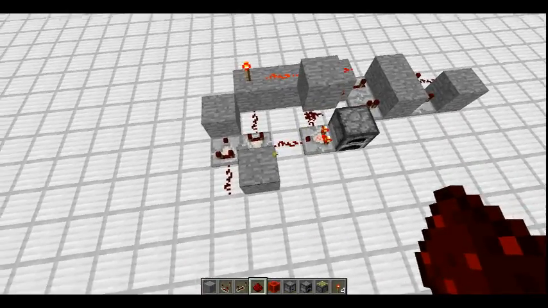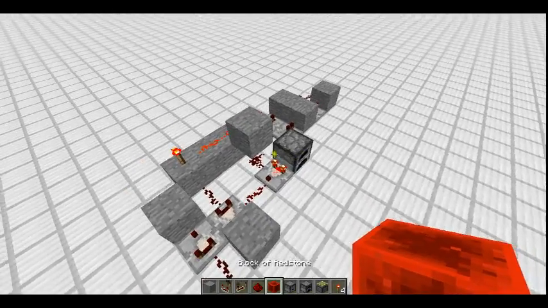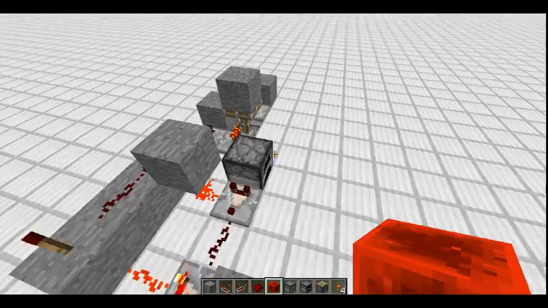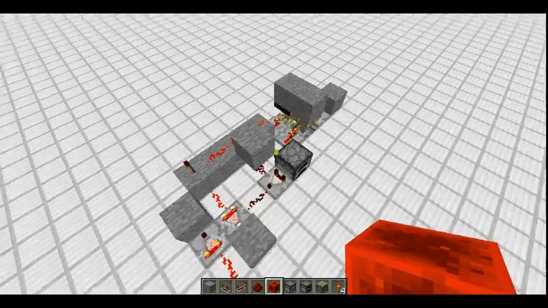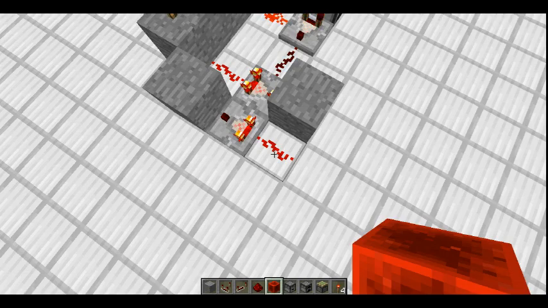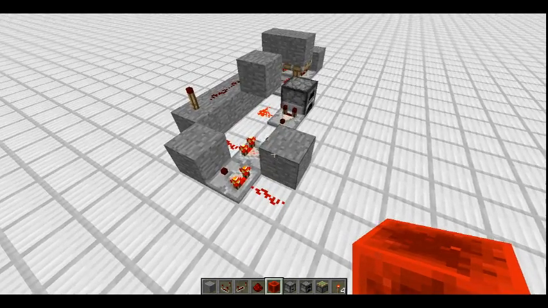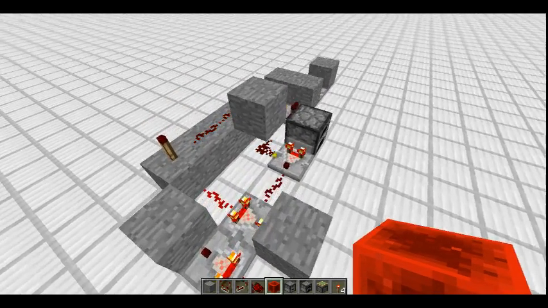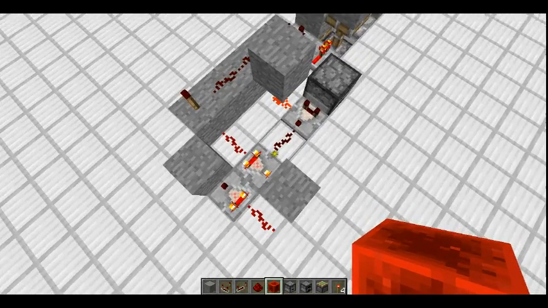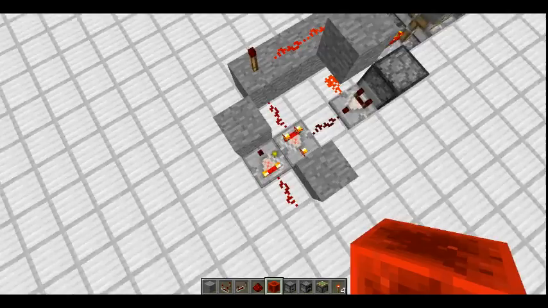And now if I give this a signal, it will start to subtract, because that's the way it works. It will subtract pretty fast, and it just uses these 2 pistons, and you can see that the power is going down slowly, and eventually it will turn off, because every time this is unpowered, this gets triggered and it makes it go negative.